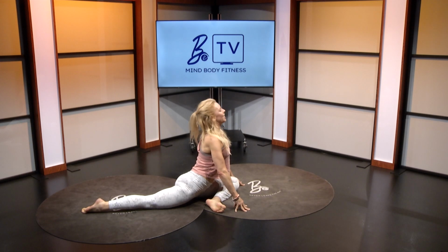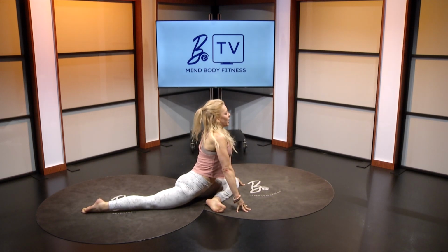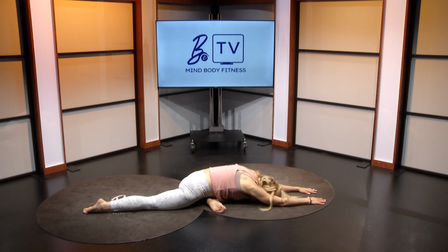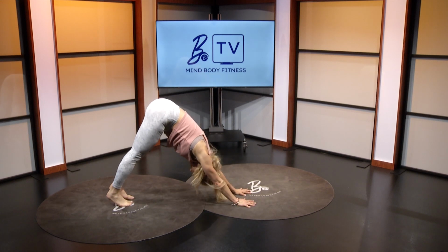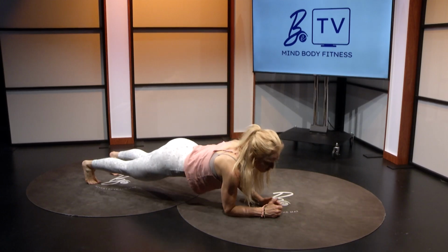Square up your hips. Open up your chest. Fill your body with warm, glowing energy. Walk your hands out. Right back in. And press your hips up. Move forward to a plank and down into a hover on your forearms.